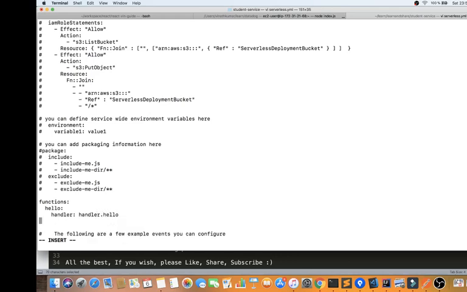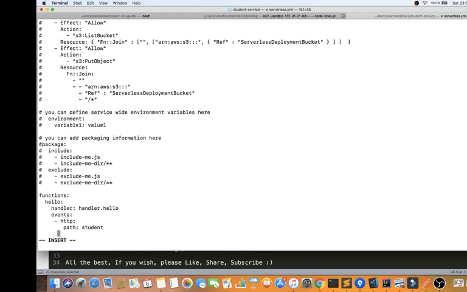I want to attach this Lambda to an API gateway. How do I do that? I can create events, then HTTP, and then the path would be student, and the method is get.